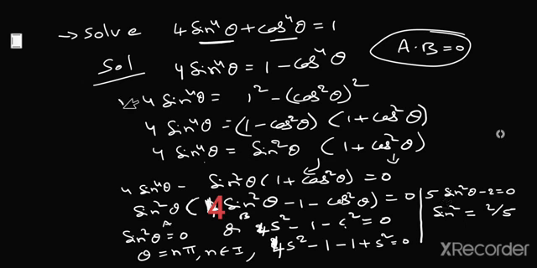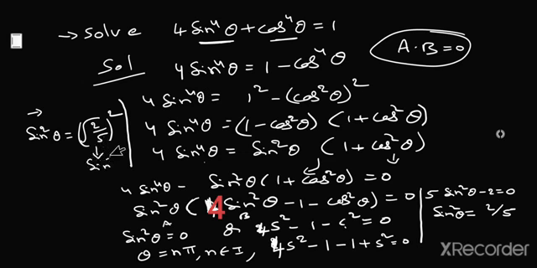Let me write here. Sin square theta will be what? 2 divided by 5. We can write that as sin square theta equals to root over 2 divided by 5 whole square. Now you can see alpha is sin inverse. I said about this already. Sin inverse, what we can write? Root over 2 divided by 5. So this is alpha. Now what is the general solution for sin square theta equals to sin square alpha?